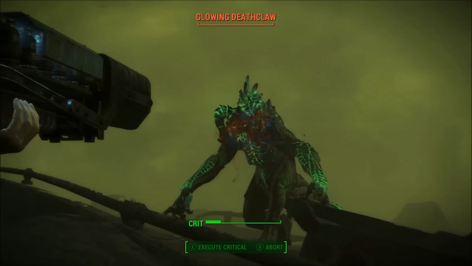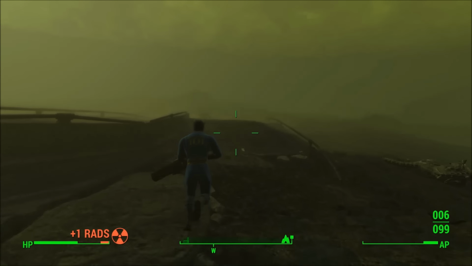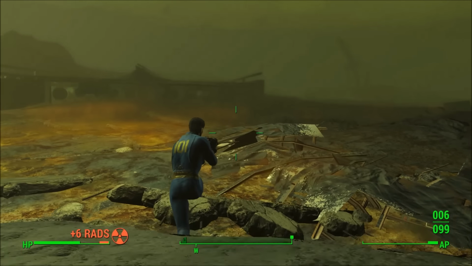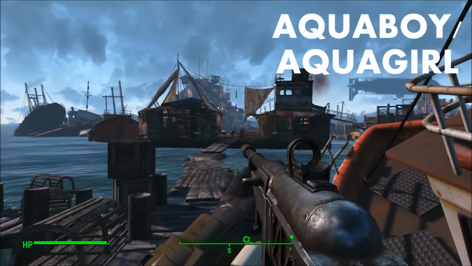If you ask me, you're better off getting Armorer to mod more resistances onto your armor. While you will need the resources to do it, you should be able to find them in large enough quantities to make it work. Ultimately, rad resistance sucks. Avoid it like the plague. Number 4, Aqua Boy and Aqua Girl.